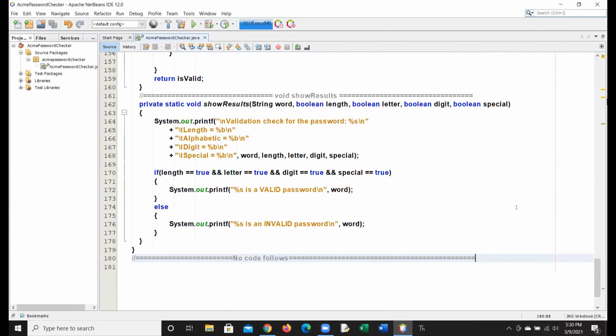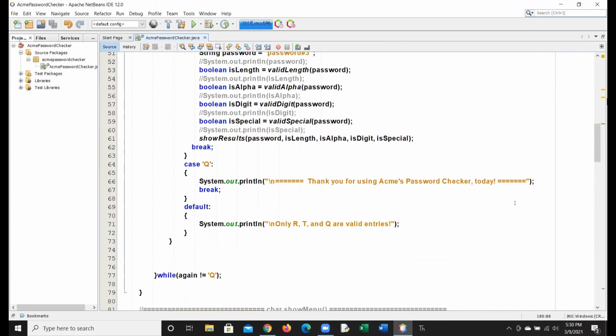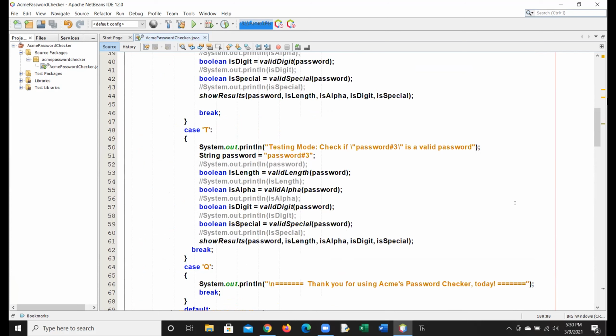Could you show the last part we just did a second ago? Up above or the one down below? Case T. Okay, right there. And again, all it was a cut and paste. And then I just tweaked this part right here. What do you guys think about that? Again, we reuse the code over again for our test. We didn't have to rewrite it anywhere.